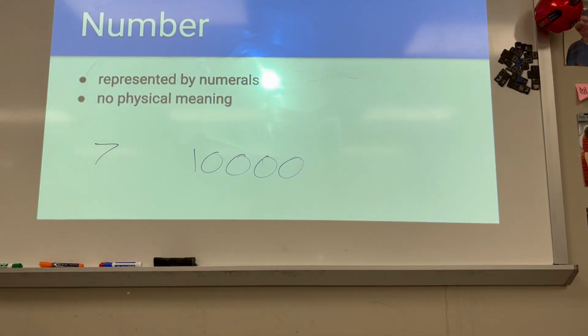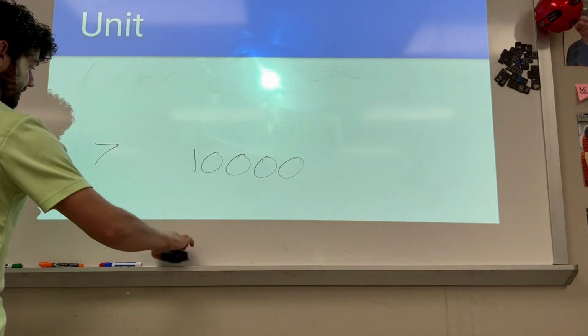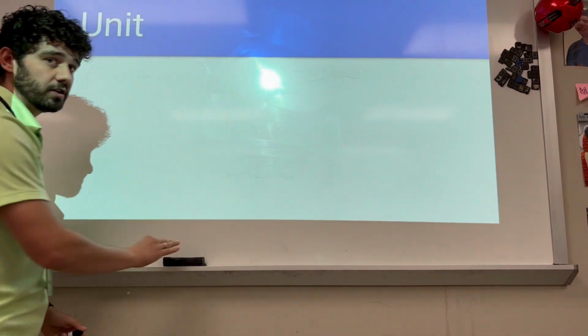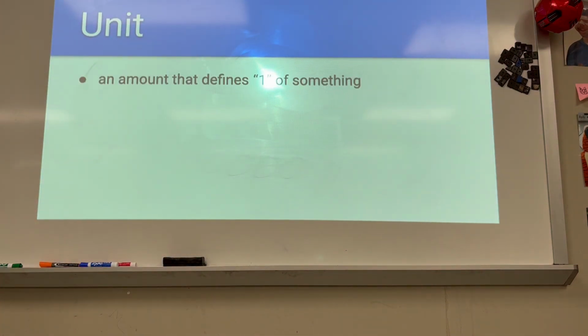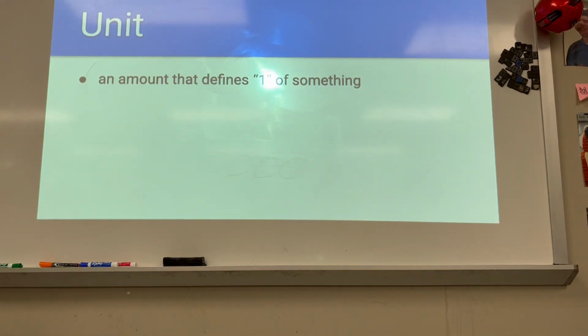But obviously we use numbers in science, and science has to do with physical things. So in order to make something physical, we have to have a unit. We've already talked about how a unit is an amount, and it defines what one of something is. So if we're talking about mass or volume, we have to define how much is one mass. Well, how about 1 gram? We all agree that this amount is a gram, and all the scientists share the same units. This is how we make numbers physical, so to speak, when we're measuring something.